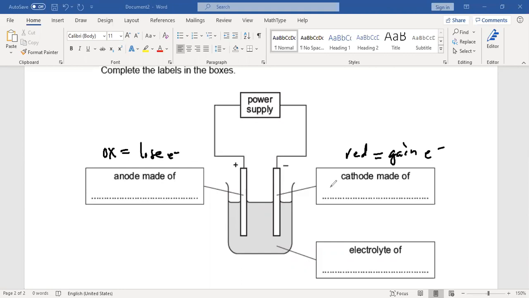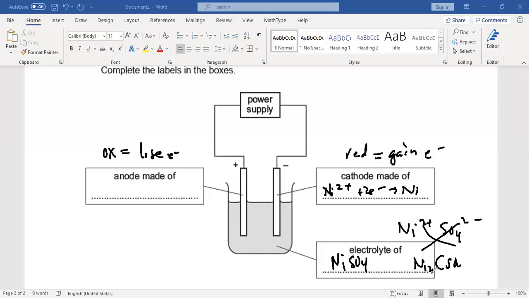Always remember that. Because you only have a single nickel, here Ni becomes Ni2+ plus 2e-. How do you get this Ni2+? It is from any electrolyte. You can just put NiSO4, or any electrolyte. The electrolyte here is Ni2+ and SO4 2-. We use the simplest ratio, divided by 2, so you'll have this form.